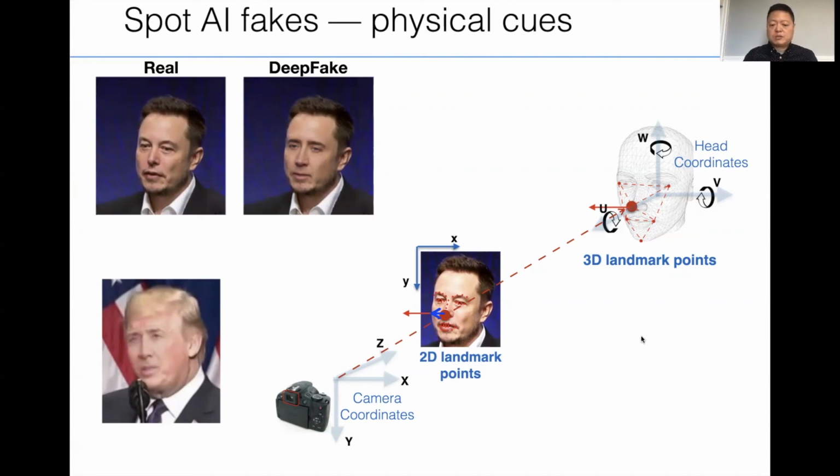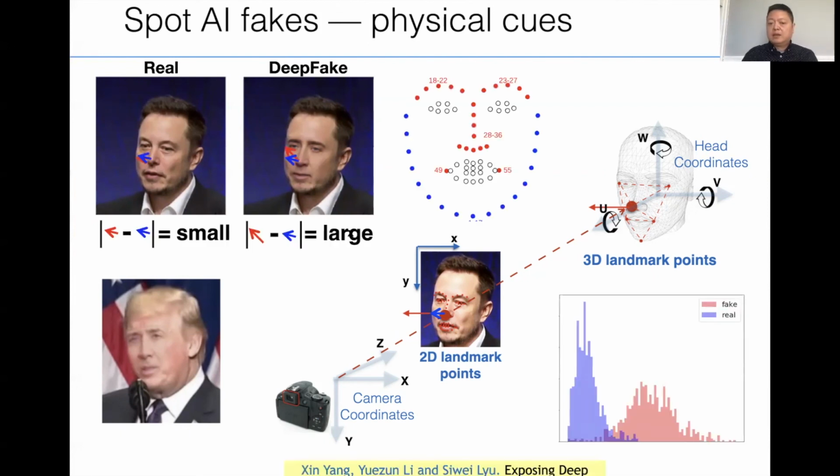So we have a computer vision algorithm where we can estimate, based on the input face, where the face is pointing to in three-dimensional space. All we need to do in this case is compare where the head is pointing using the central part of the face, and compare that to the estimation using the whole head. Now, if this is a real person, as I explained, we expect the two orientations to be very close to each other. On the other hand, for a fake video, we expect to see a large discrepancy. And indeed, we see that. So again, this physical inconsistency is a very useful cue for detecting AI synthesized fake media.